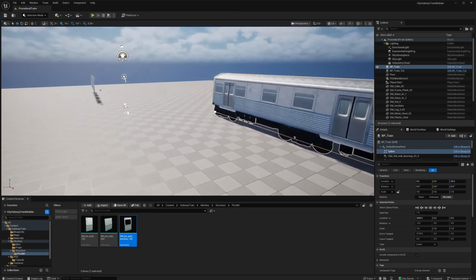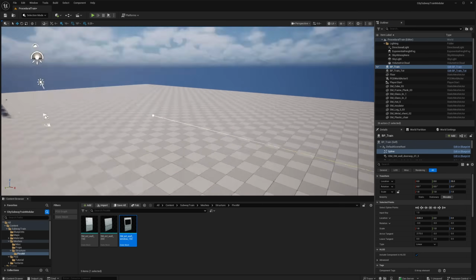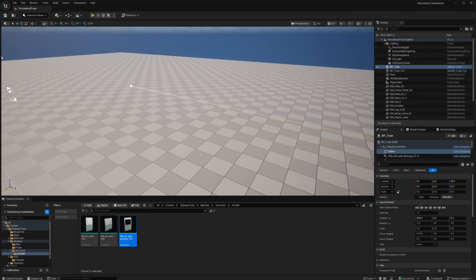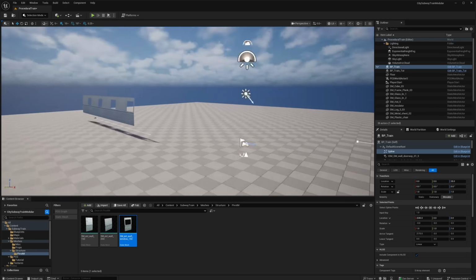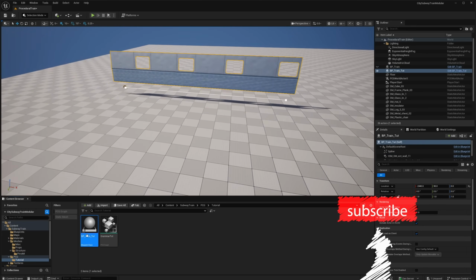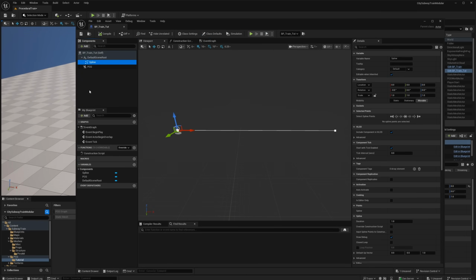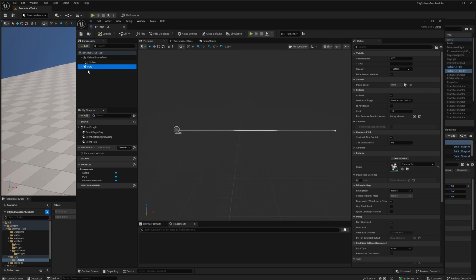First, let's start with a simple example to understand how grammar works. So let's hide this train for now. I have prepared a simple blueprint, which includes a spline inside the blueprint, spline actor, and the PCG component.